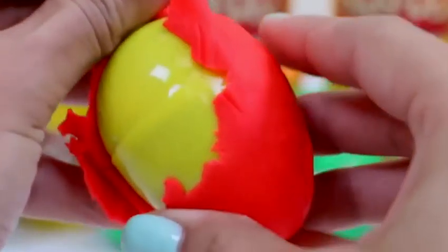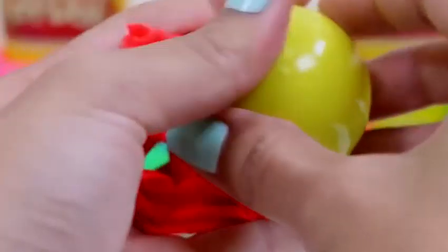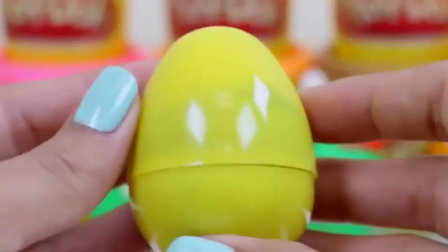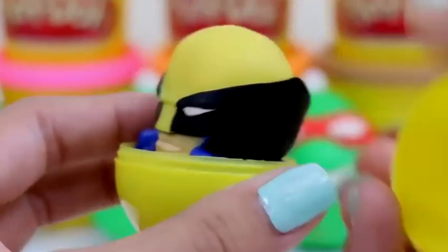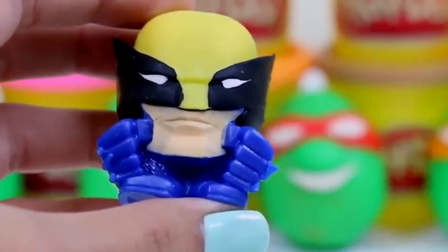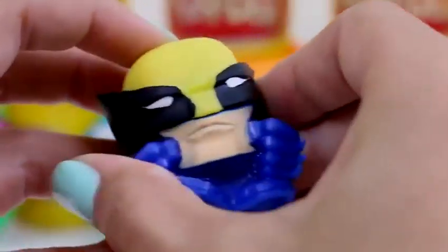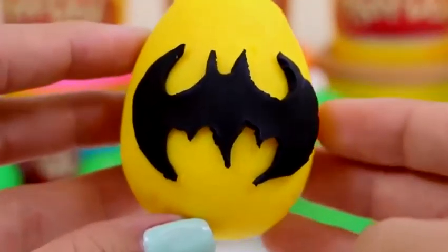Let's get started. The first superhero we have is Spider-Man. Look at his red Play-Doh mask. Let's start by peeling off his eyes. Well, Spidey can't see anymore. Ooh, there's a yellow egg inside. Let's pop it open and see what's inside.